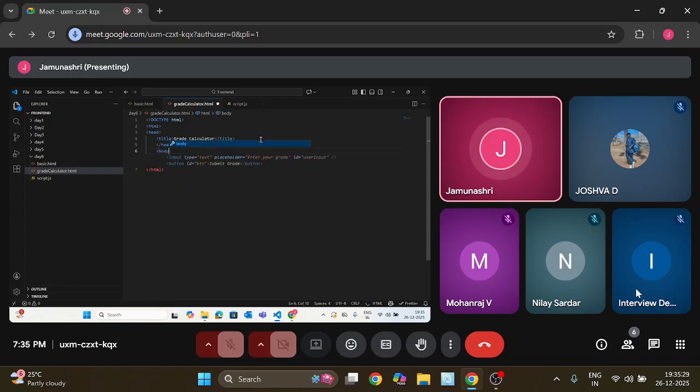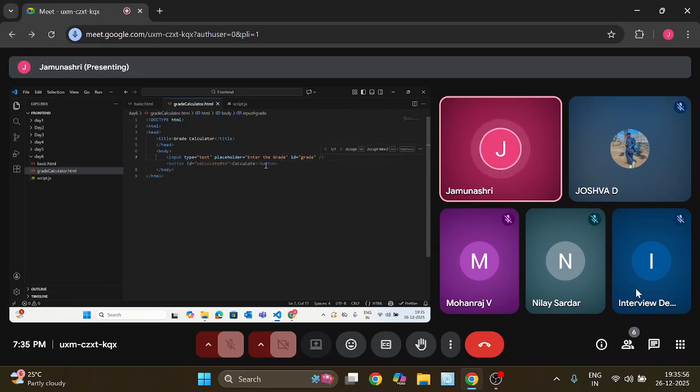We have a body. Inside the body, I am accepting one input from the user for the particular grade. The grade is accepted as a text value, with the placeholder enter the grade, and I'm writing the id as grade.